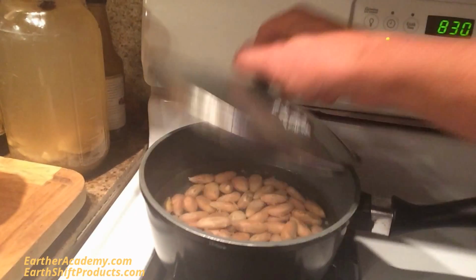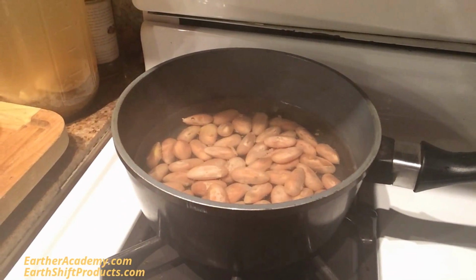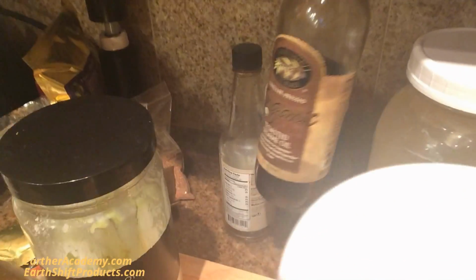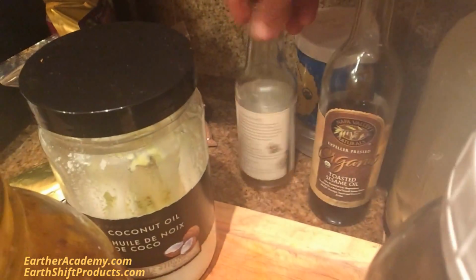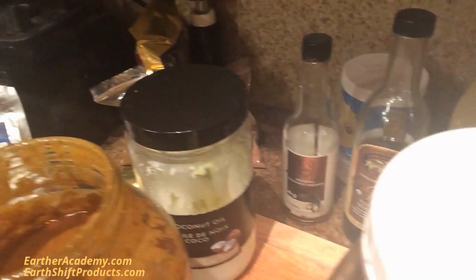Just going to boil this for 10 minutes. And put a little bit of ghee butter on there if you'd like, coconut oil. You can put some toasted sesame seed oil right here, or some coconut aminos that we have right here, or coconut oil right here. These are all the oils. And put an avocado in, and we'll see what else we want to put in there spice-wise. Okay, we'll see you in a second.